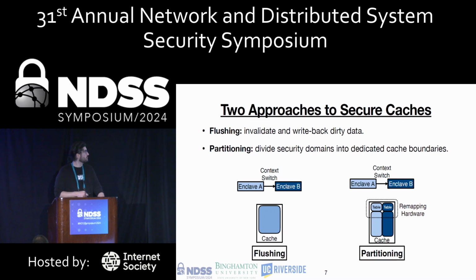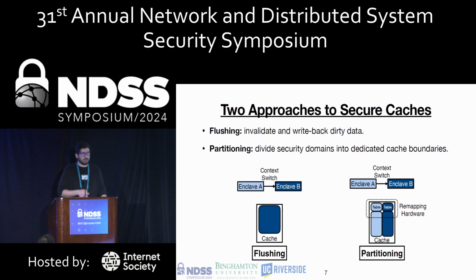So before context switching, enclave A has to invalidate and evict the dirty data to a lower level structure, which can be another cache or the main memory. So before enclave B gets scheduled into this cache, it's completely empty, which disallows enclave B from interacting with enclave A's data residue. Through its natural workflow, enclave B populates the entire cache, and therefore this is secure.